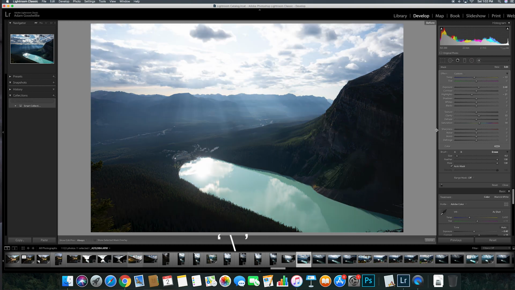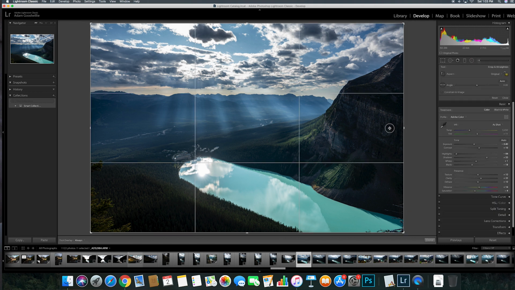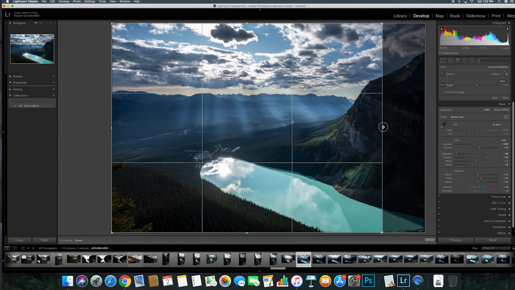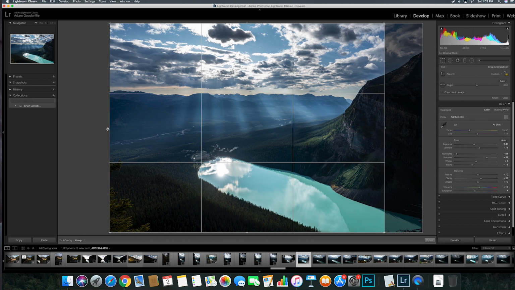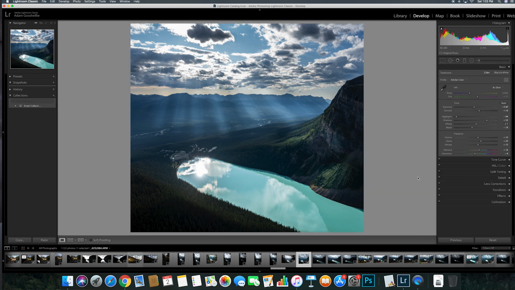That's the before, there's your after. Now I don't like these tree lines here, that's okay, so we're going to crop. I'm going to bring the crop in. Boom. And then we're going to bring it in again. Done. And that is pretty much just a quick landscape basic edit. So we'll move on and I'll show you the next photo that I'm going to do.